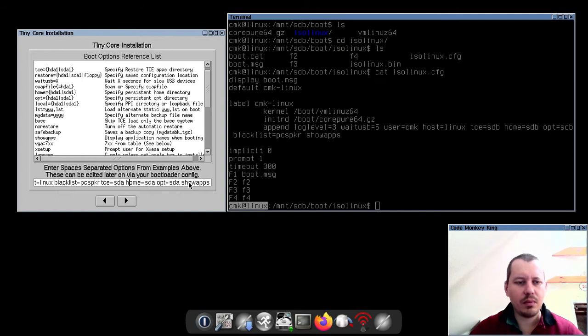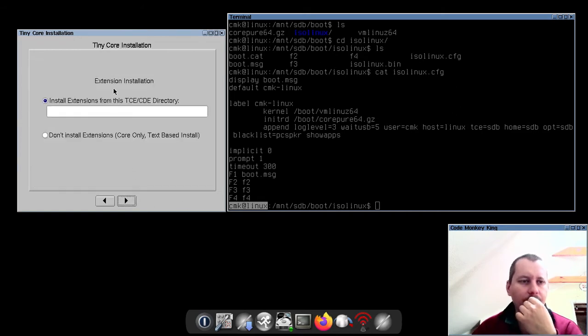Yeah, let me just put the blacklist from here and before the show apps, so that the structure is quite similar. So user, host, TCE, home, opt, blacklist and show apps. This should be fairly enough. Okay.